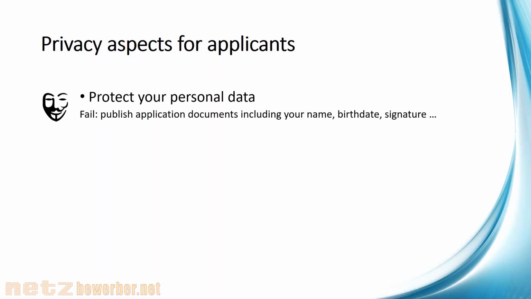When using cloud services for self-marketing, you should keep in mind a few things. First of all, the protection of your personal data. If you provide application documents for download, then it should be anonymized. That means no home or email address, no phone number, no certificates, no signature. Because once the information is released into the web, you actually lose control of it and open the door to misuse. Even if you restrict access, you have no guarantee that a viewer doesn't make mischief.